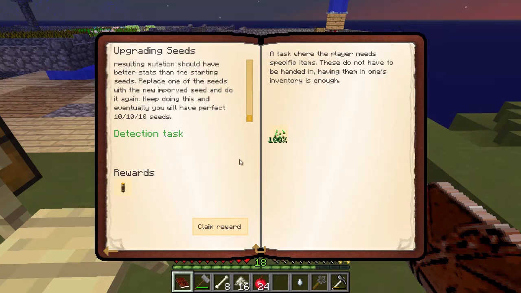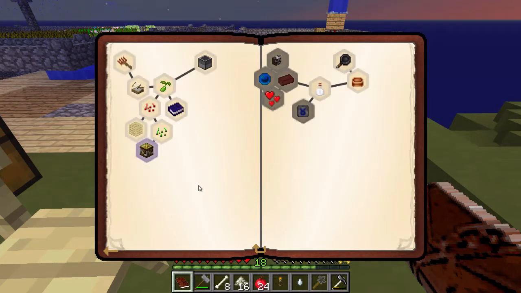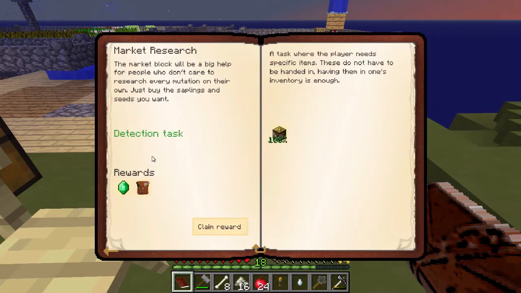But here we go. These were for the 10 seeds, and I get a magnum torch for that, which is awesome. And then over here we have market research, which is going to give a reward bag and an emerald. And this thing was actually really easy to make. It was an emerald, 4 wool, and 4 planks. And we should be able to use this to buy seeds.